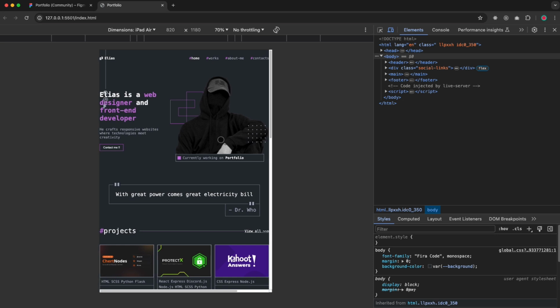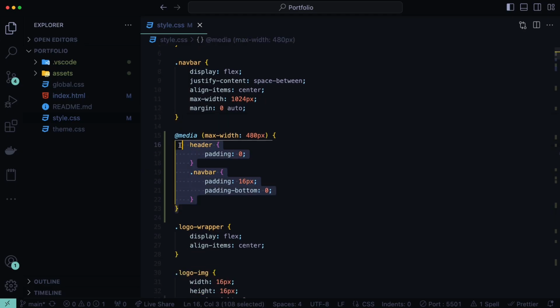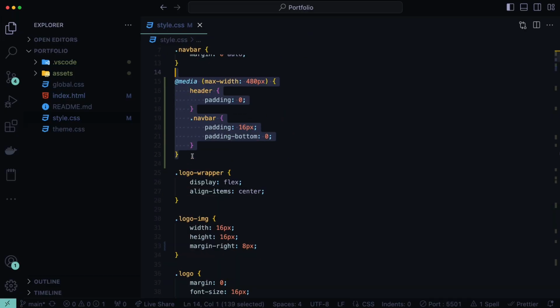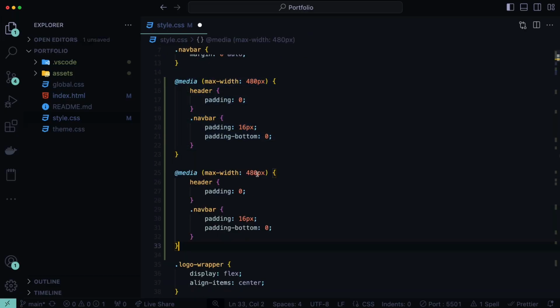Making this responsive for the tablets will be much easier than doing it for the mobile, because we already have the base styles in place for the responsive design. We just need to go back to our styles where we applied styles for the mobile view and think which of these we want to also apply for the tablets. For example, here we removed the paddings from the header and also added some paddings from the sides of the navbar. And as you can see, we need that same styles here because currently our navbar doesn't have any spacings from the edges. So we can just copy this media query and apply the same styles for the tablet.